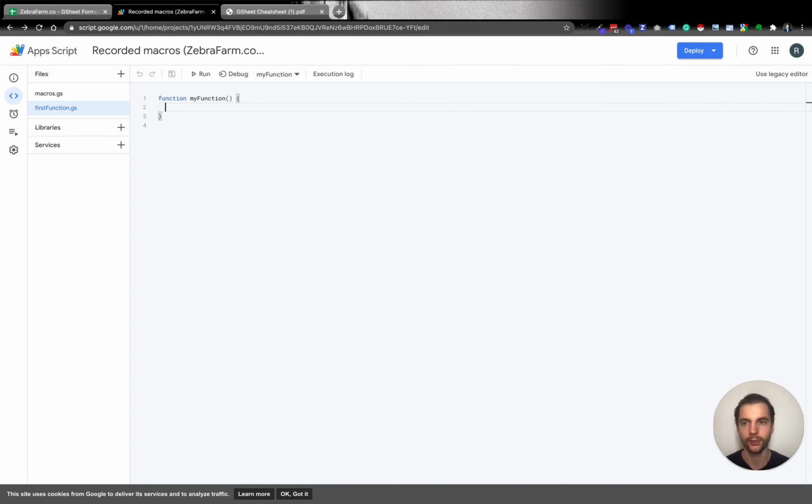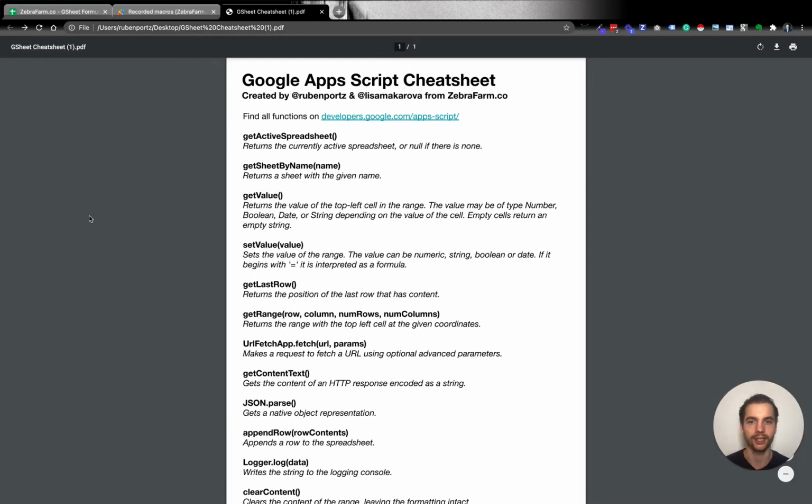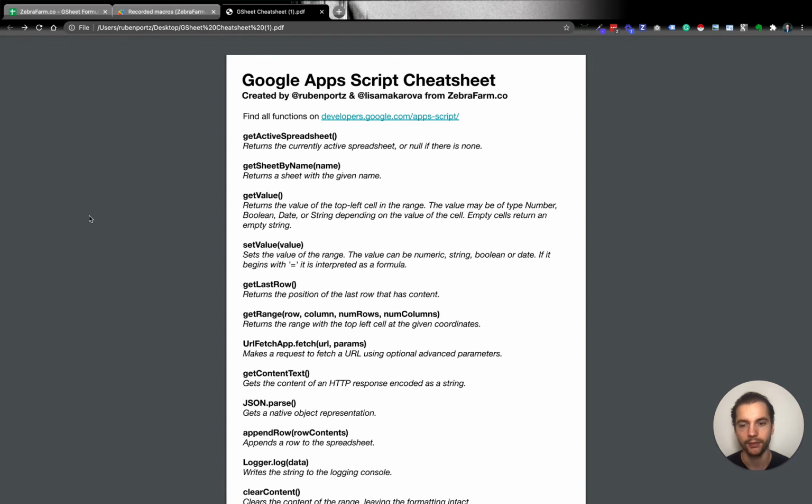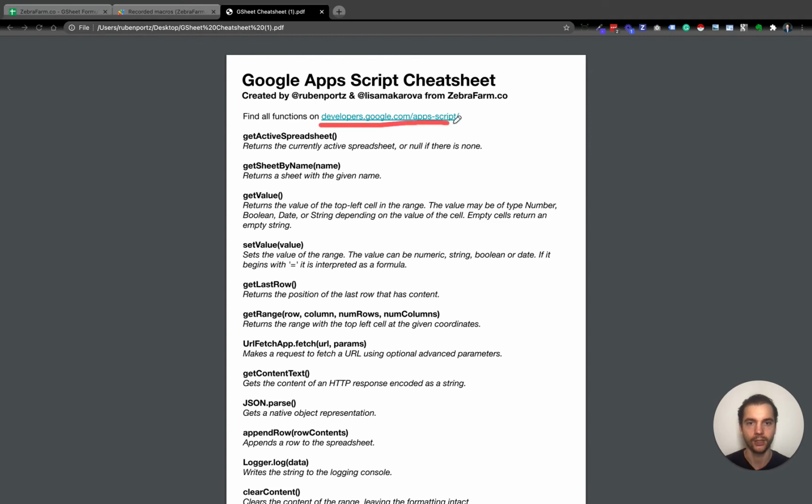So what I'd like to do is define our spreadsheet at first. I created a cheat sheet with a lot of functions in there that we can use. If you have any questions on this, just let me know, leave a comment, and I'm happy to explain more functions or any of these functions. If you're getting stuck, you can also use this link here at the top, and that should go into the developer environment where you can read more about the documentation of the script editor as well as other tools. So let's use this cheat sheet going forward.